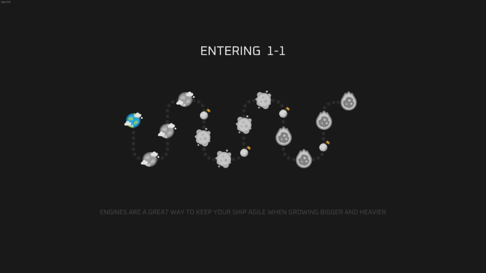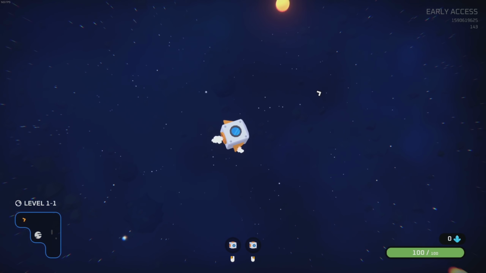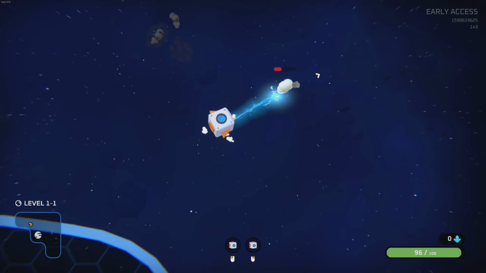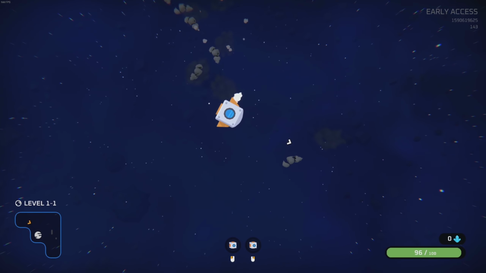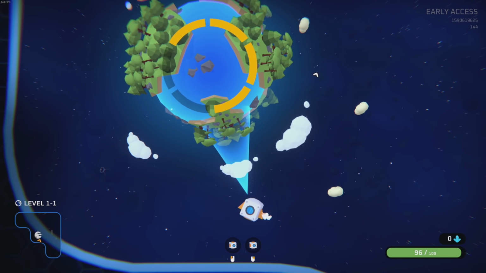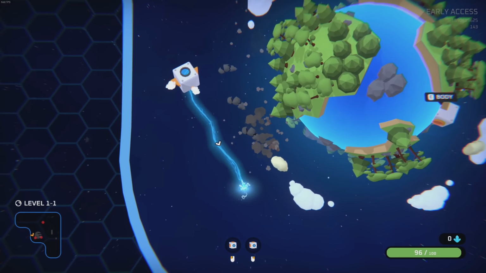Let's do some things. Entering 1 of 1. Oh, this is super cool. Enemy engines are a great way to keep your ship angle when growing bigger. So basically all we do is we fly around. We look for things. Oh gosh, I'm already taking damage. Okay. Oh, these are like space maggots. They're disgusting. They're nasty. We got a planet here. Let's scan this bad boy. Lots of space maggots. Extra space maggots.